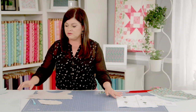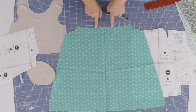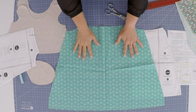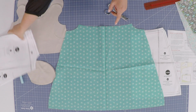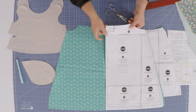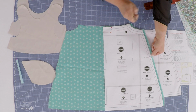Now the last piece that you need to mark is the back bottom piece. Now this one gets gathering dots at the top and the pocket markings on the side. So you will do exactly the same thing that you did before. You'll mark the dots by pretty much piercing the paper pattern with your marking tool and just marking through it. And then you'll mark your pocket positioning notches with your little embroidery snips.